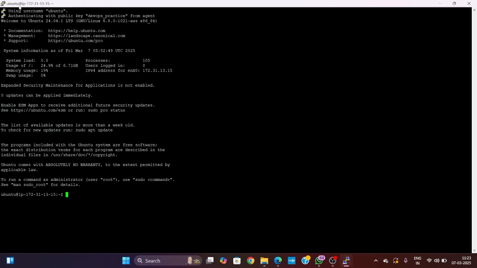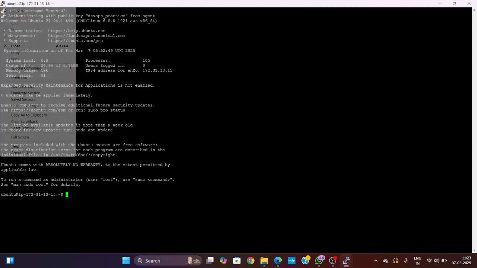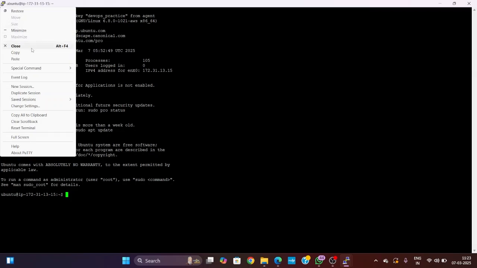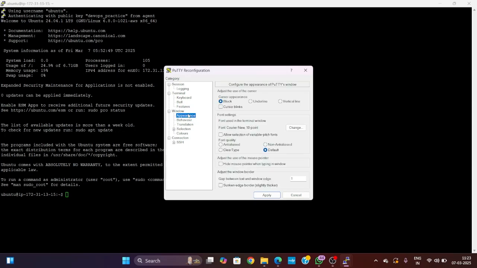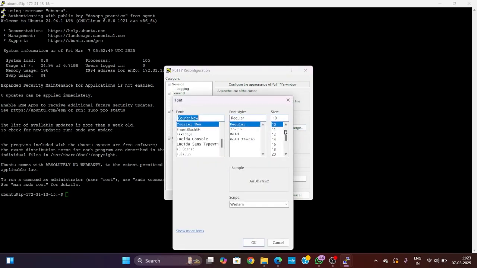Here we can change settings, if you want to change this text, which kind of text you want to select.